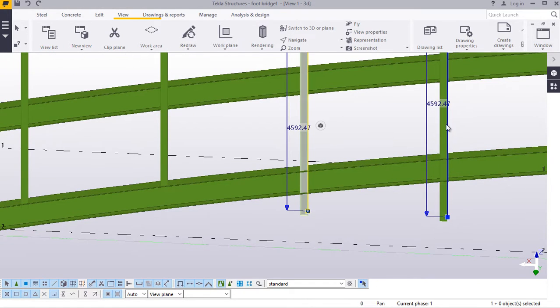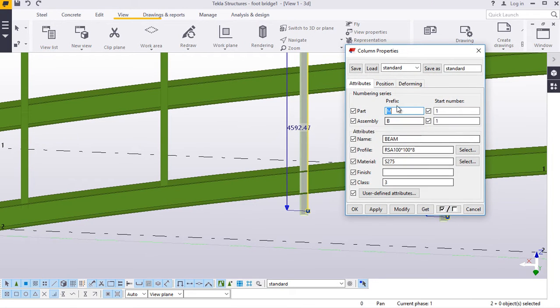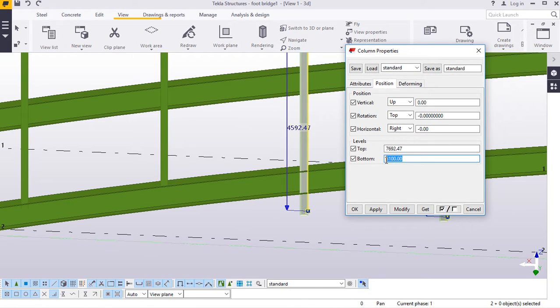Control click that and double click on this. Come to position and increase this to 600. 4 meters, 38. Apply that.